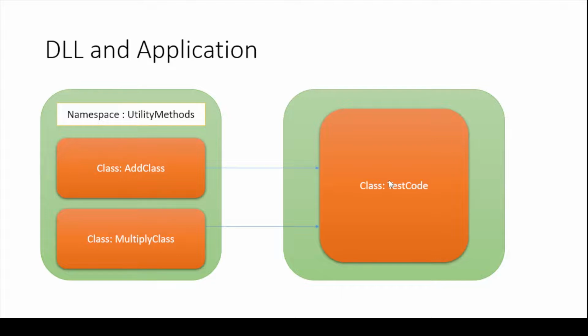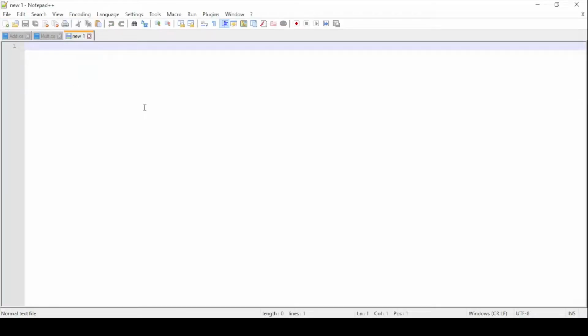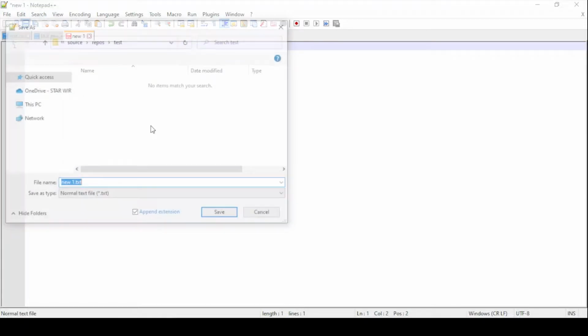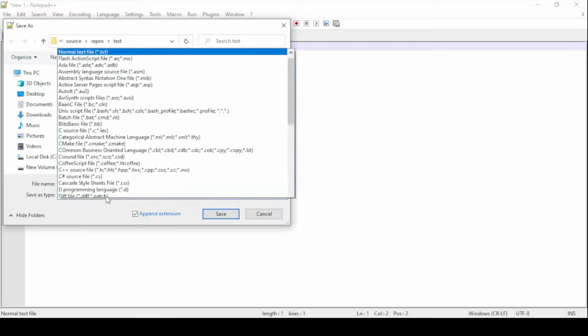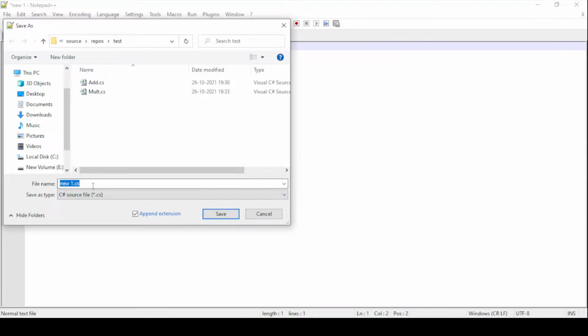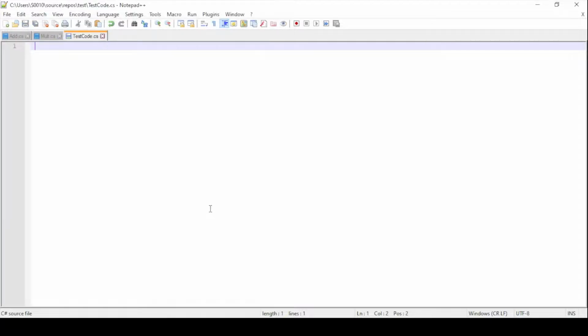Let us create this class. Let us create another file, and that would be named test code. Let us save this again in the same place, as a C# file with the name test code. And here we will be using two different namespaces.